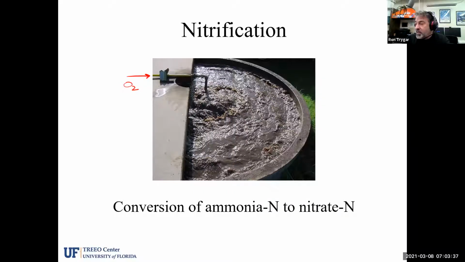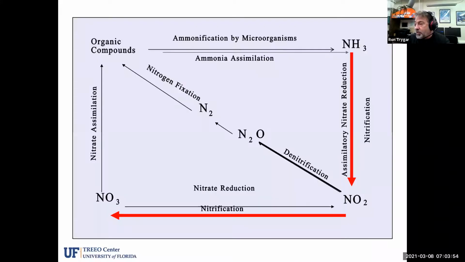So we're pumping some air into this tank that has oxygen and other gases like carbon dioxide and nitrogen, but the oxygen is being used by the bacteria in this aeration basin to convert ammonia into nitrate. We're going to talk about the ammonification a little bit more here in just a minute, but this is what's happening in the aeration system with the red line showing.